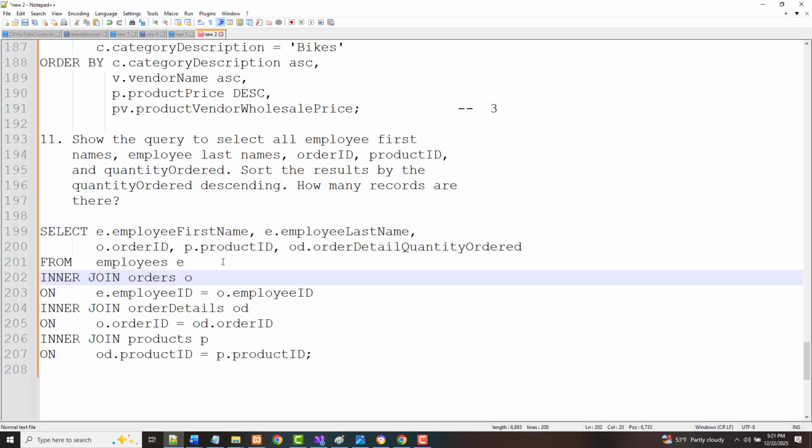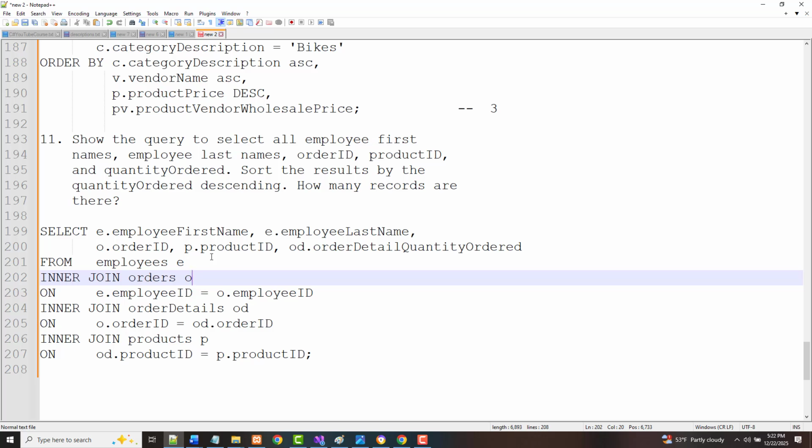Inner join on orders O. All right, from employees E, inner join orders O on E.employee ID equals O.employee ID.